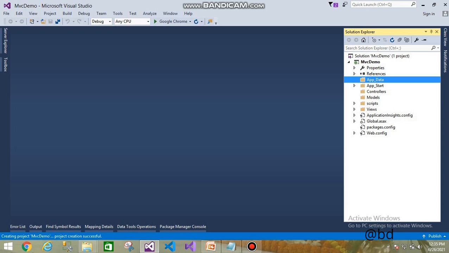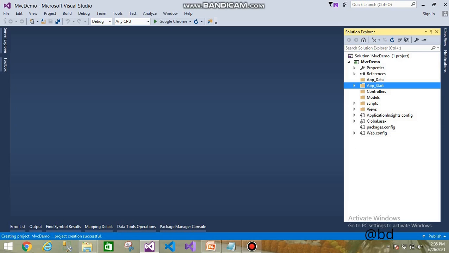Whenever we are connecting our application to any database, at that time the database files will be kept in this folder. Then coming to App_Start, it contains a collection of classes that are intended to run at our application startup.